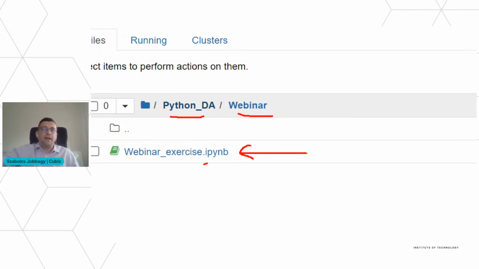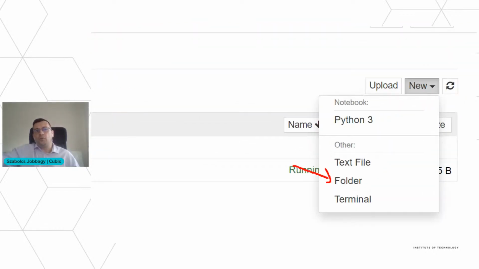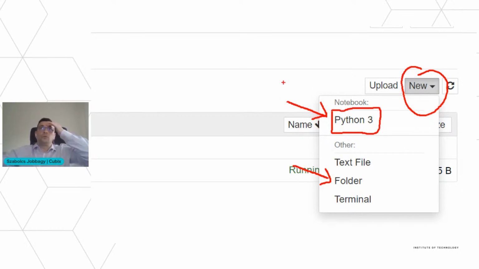All the files have this IPYNB extension. This is the extension for the Jupyter Notebook file. You can add new folders by clicking on the New button, New Folder, and also New Notebook, Python 3, and it will launch a new notebook.